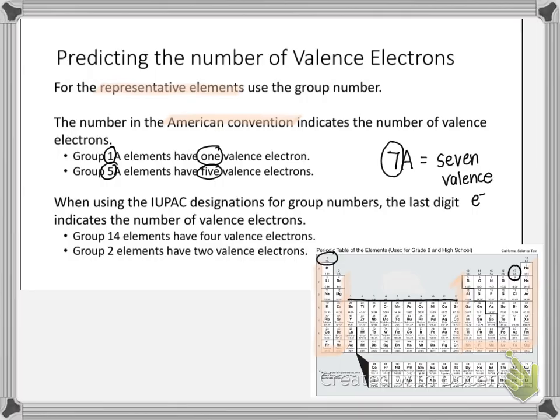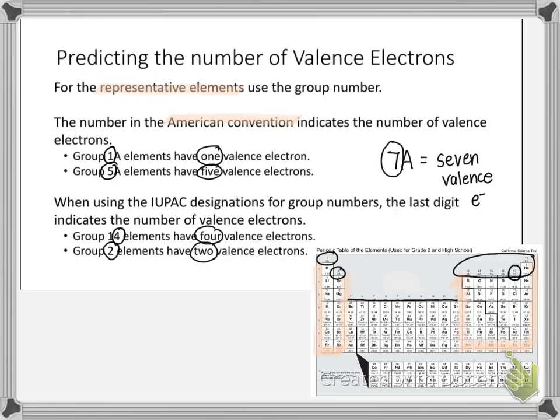And so they use the numbers 1 through 18. Now, if you look at the numbers, that's fine for group 1 and group 2. So like group 2 would have just 2 valence electrons, so it's the same as the number. But if you go over onto the right side of the periodic table, it's like numbers 13, 14, 15. Well, we know you can't have more than 8. And what you do is you look at the second number. So like group 14 would have 4.